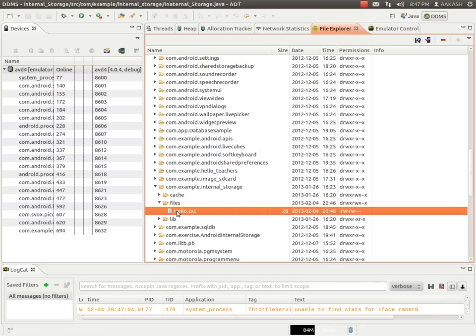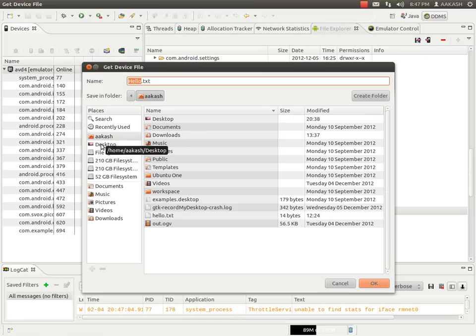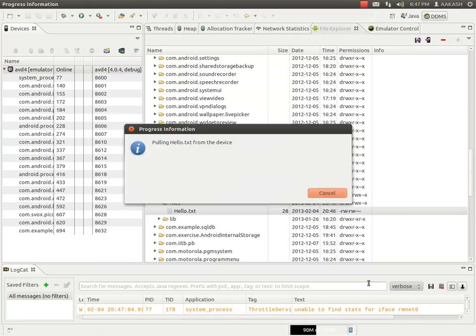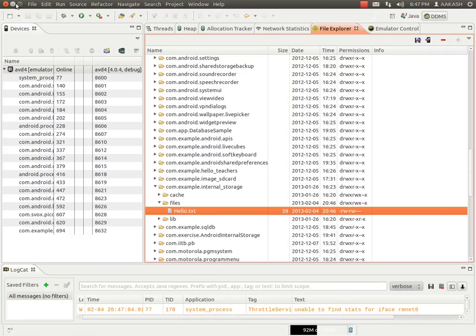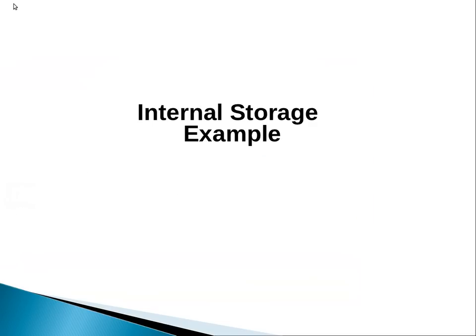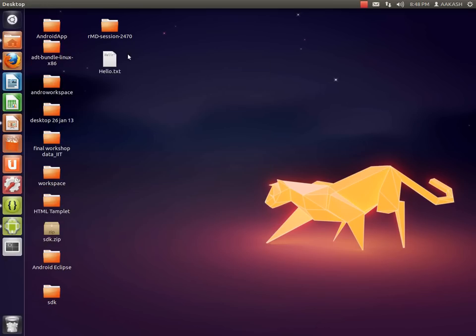Now take this file and pull it onto the desktop, click OK, it's pulled now. Check that. Here is that file, double click on this.